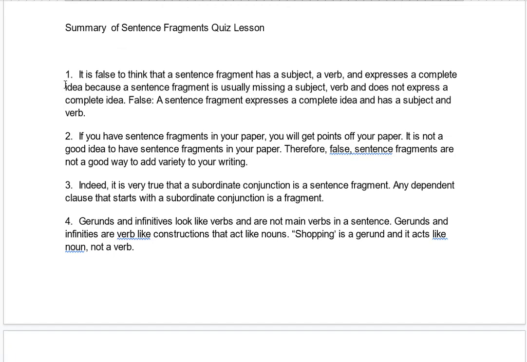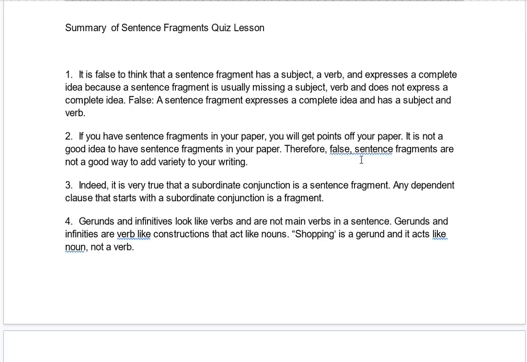So here is a summary of your quiz, week 4 quiz lesson. It is false to think that a sentence fragment has a subject, a verb, and expresses a complete thought, because a sentence fragment is usually missing a subject, a verb, and does not express a complete idea. So false, a sentence fragment does not express a complete idea and have a subject and a verb. If you have sentence fragments in your paper, you will get points off your paper. It's not a good idea to have sentence fragments.